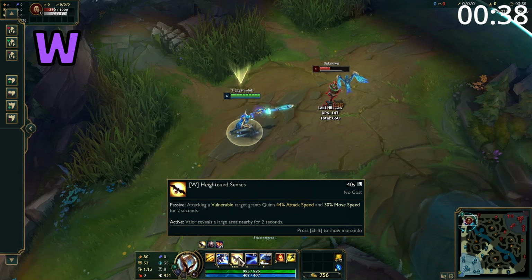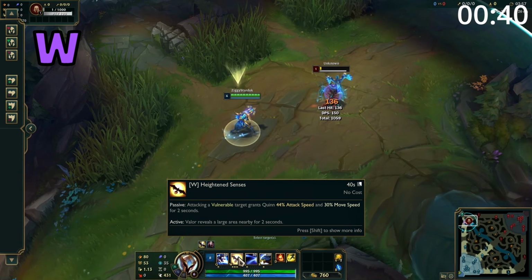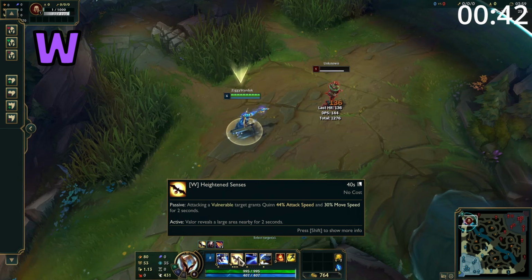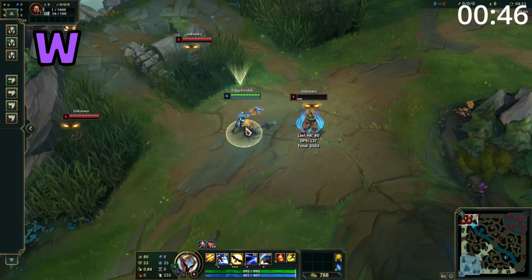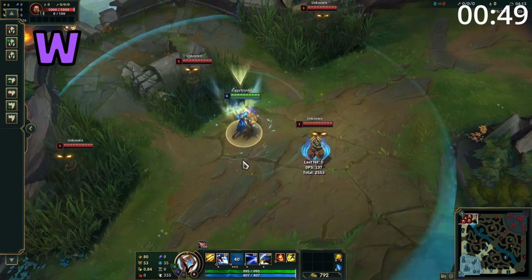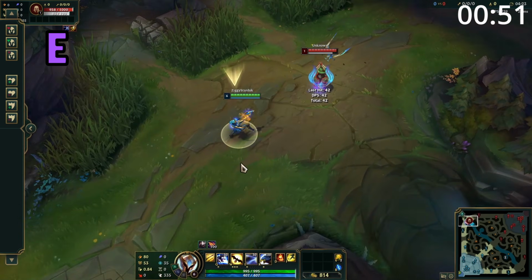The passive from Quinn's W is the bread and butter of her kit. Whenever she uses a basic attack against a vulnerable target, she gets a large amount of bonus attack speed and movement speed. The active on this ability grants sight of the surrounding area for 2 seconds and reveals nearby enemies within.